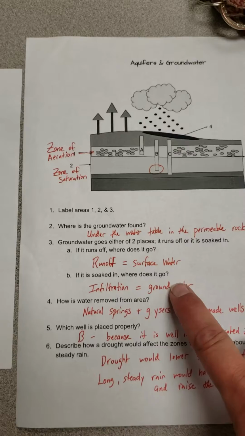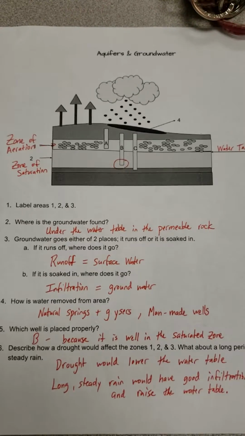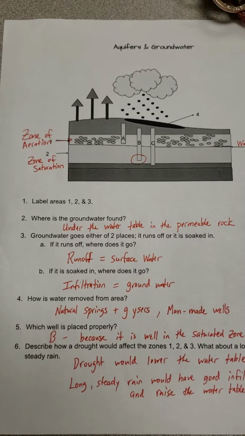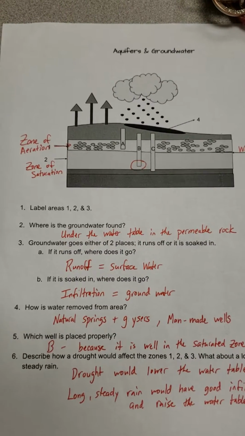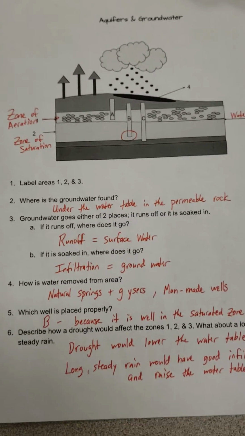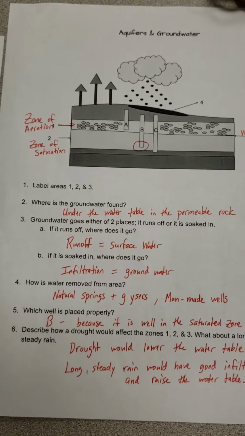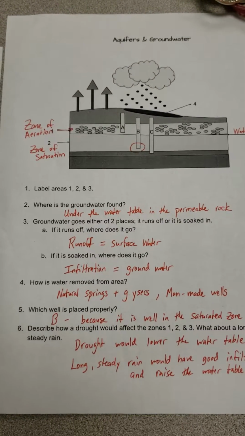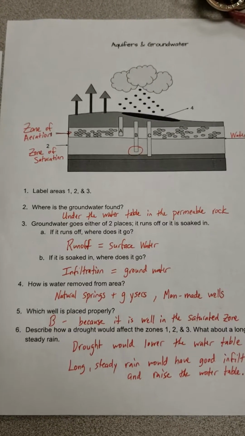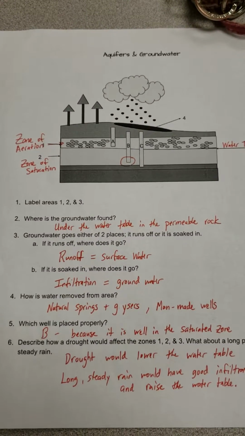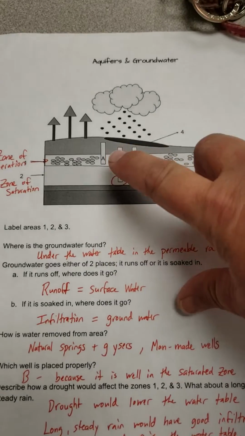So when we look at groundwater, we know that groundwater and surface water are coming from the same precipitation. If it's runoff, it's going to make surface water. If it infiltrates, it's going to make groundwater. Now, groundwater, because it's underground, we've got to figure out how do we get to it. Well, sometimes the land drops off and that groundwater is exposed at a natural spring or a geyser, but we know how to get down to it using man-made wells. Well, let's look at these wells.